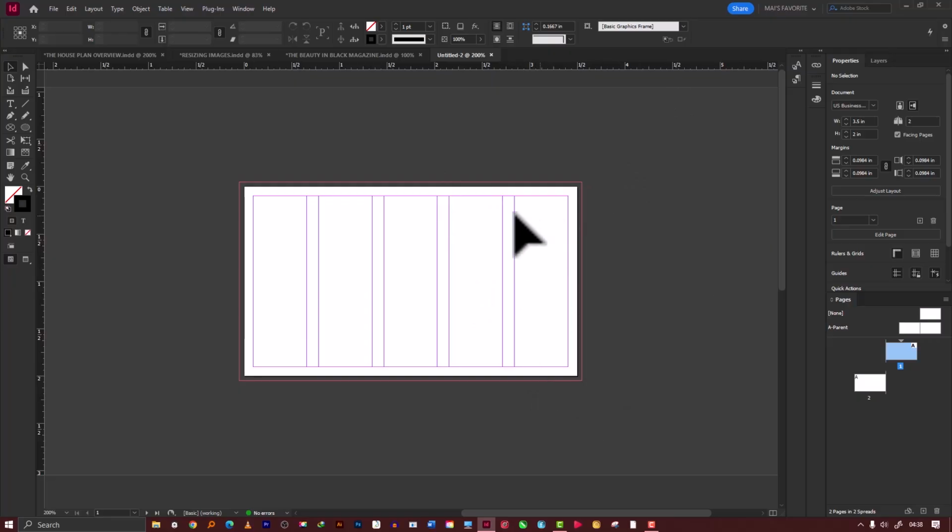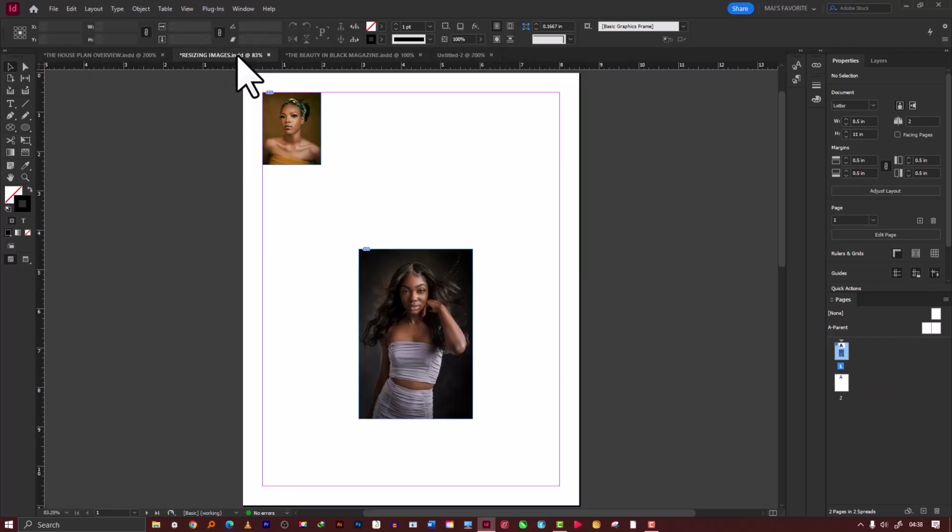The next tip we're going to look at is resizing images. So when working with InDesign, it's important to understand the difference between resizing the frame and resizing the image itself. If you simply click and drag the corner of the image, you are not actually resizing the image.